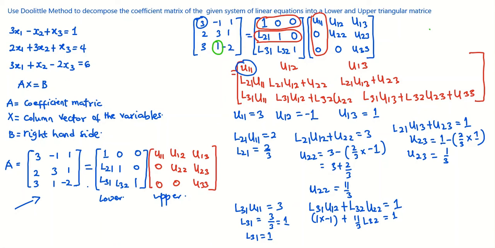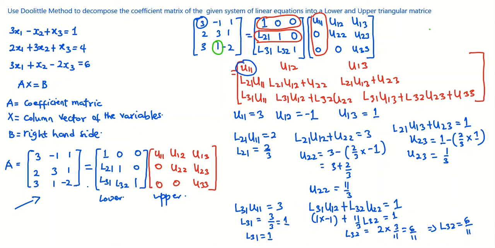When I multiply 1 by minus 1, you're going to get minus 1, and when I take that to the right hand side, you're going to get 1 plus 1, so I'm going to get L32 to be equal to 2 times 3 on 11, and this will give us a value of 6 on 11. So we have L32 to be equal to 6 on 11. Let me clean it from that side and then write it well.